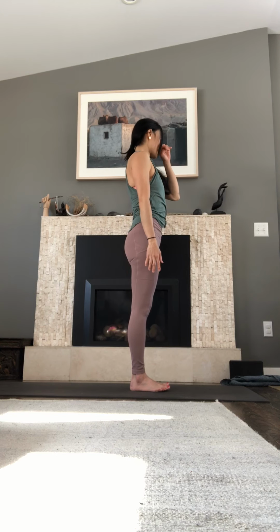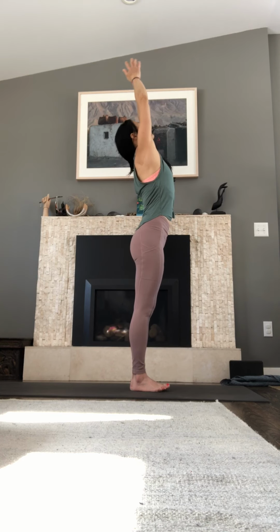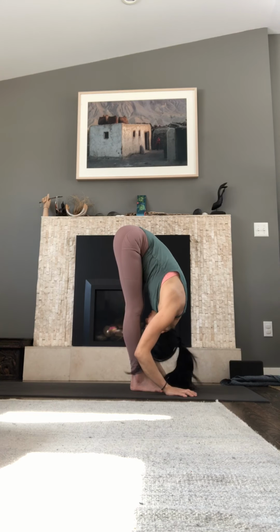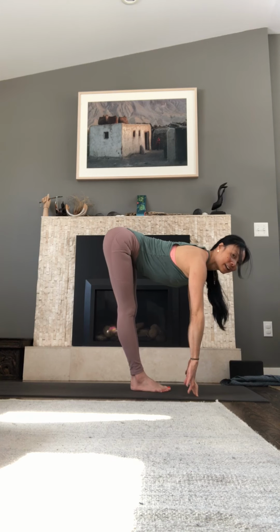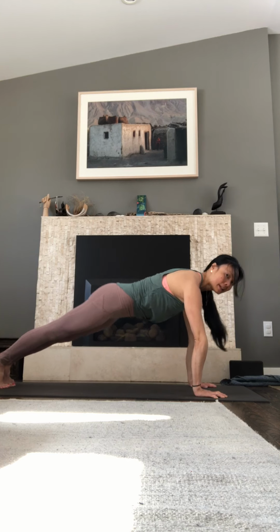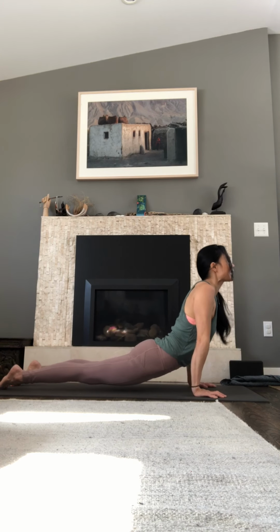Okay, so we'll do one more round. Inhale, reaching the arms up. Exhale, forward fold. Inhale, half lift. Exhale, ground your hands, step the feet back into plank. And then this time we're going to lower into chaturanga. Inhale, upward dog. Take the shoulders back.